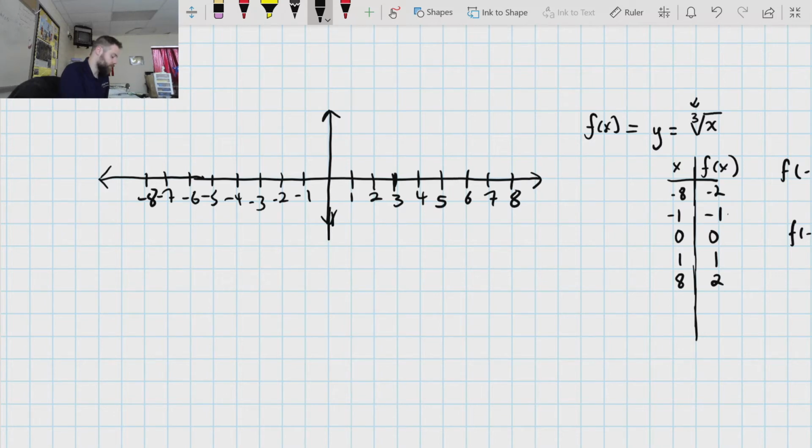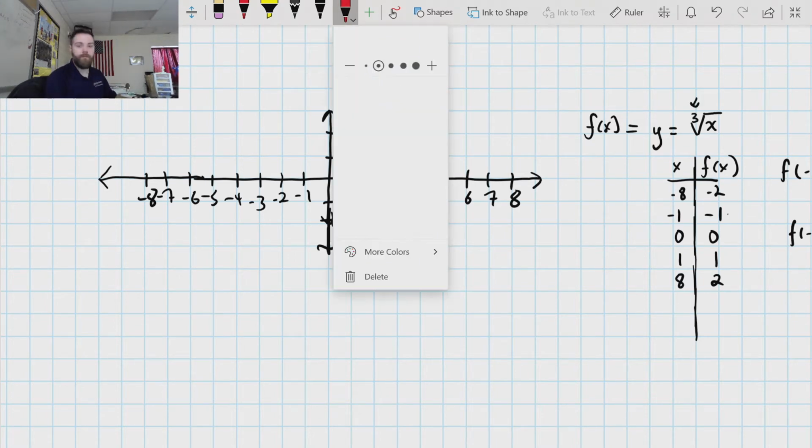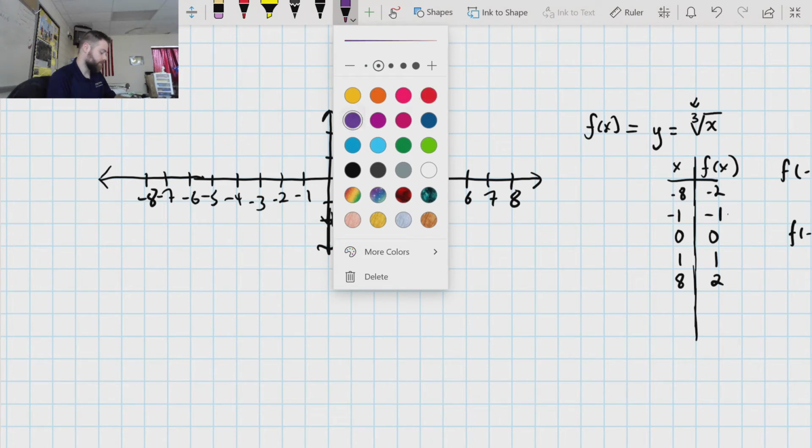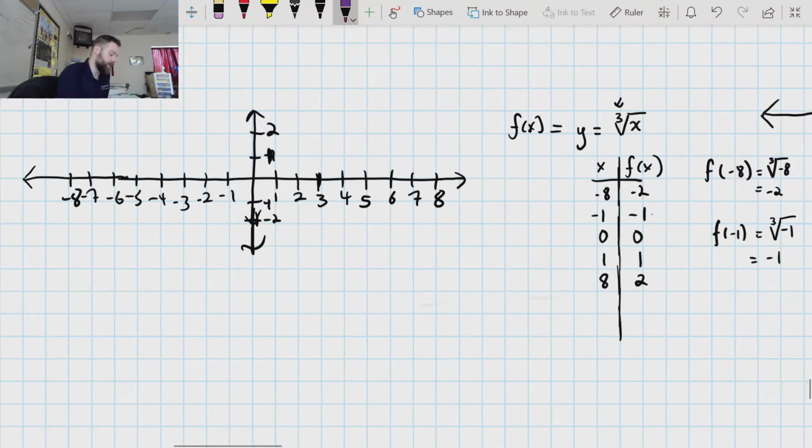And then I'm taking a look at, extend this axis, the graph of this function. And this time I want to go with, I think, another fancier color. So once this loads, I'm going to pick indigo, I think. Yeah. So there we go. We've got indigo. And then we're going to take a look at these points.